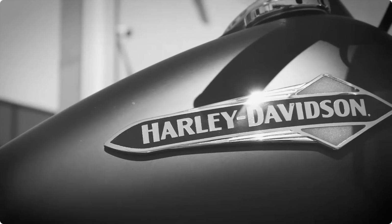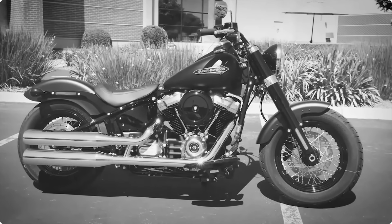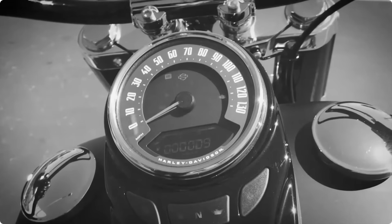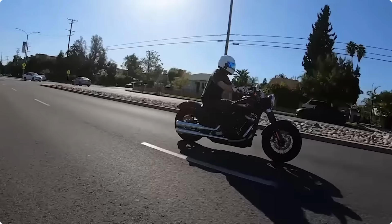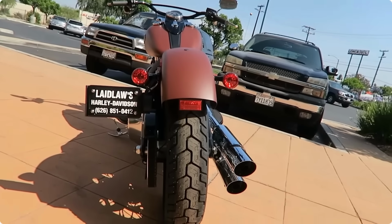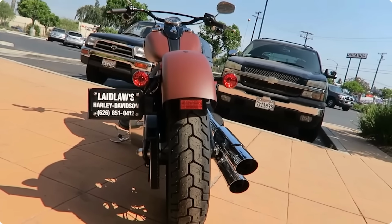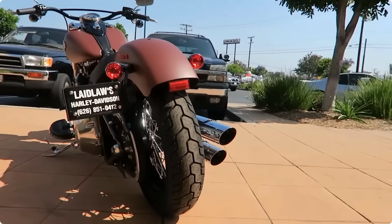Continued to be a very simple, very basic bike. You had a ribbed solo seat on it, a single 7-inch headlamp, the half moon floorboards, no passenger seat. One of the big things about its name is it had a slim rear tire. It almost looked like a Fat Boy until you saw the tail end, and it was only like a 130 millimeter rear tire on it or something like that. Hence the name Slim. I think that was also a really popular nickname back during the 50s as well.